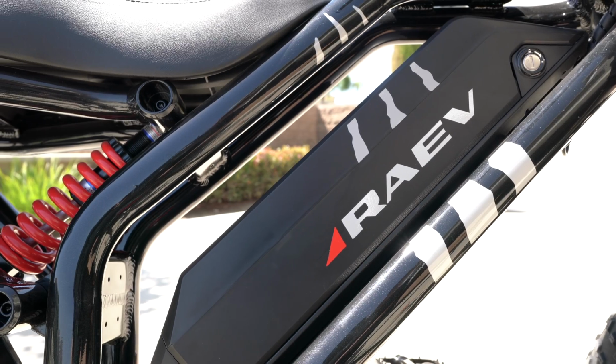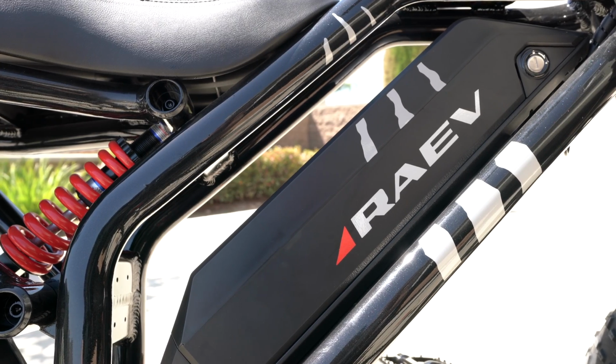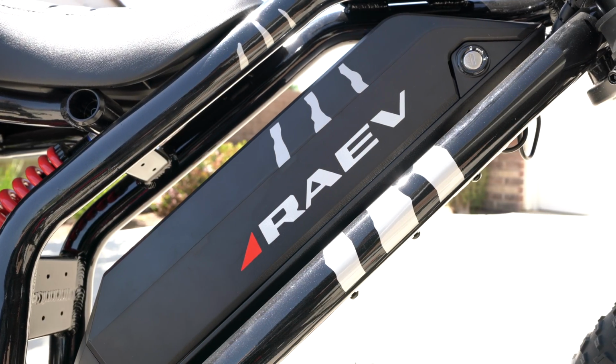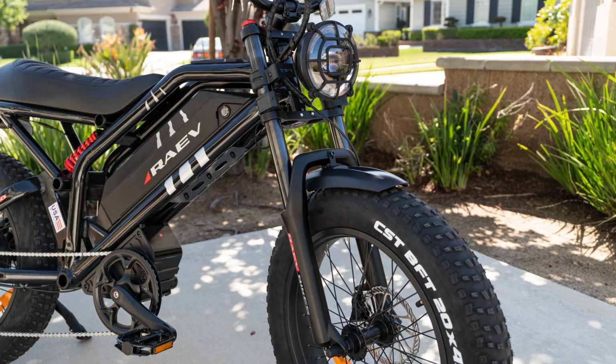Now, if you order the Bullet GT with the 28 amp hour battery, which is actually the same bike with the secondary battery, they say you should get up to about 43 plus miles. Keep in mind these numbers will vary depending on how you ride, your weight, and other things that can also affect the total mileage. This bike has front and rear suspension.